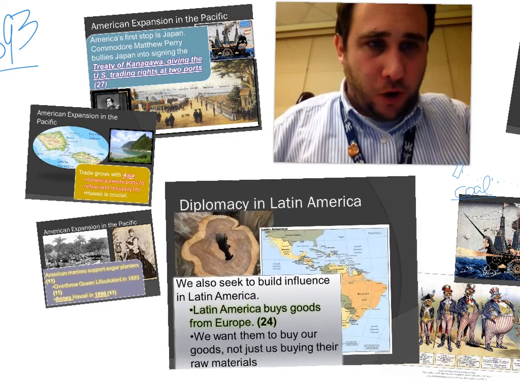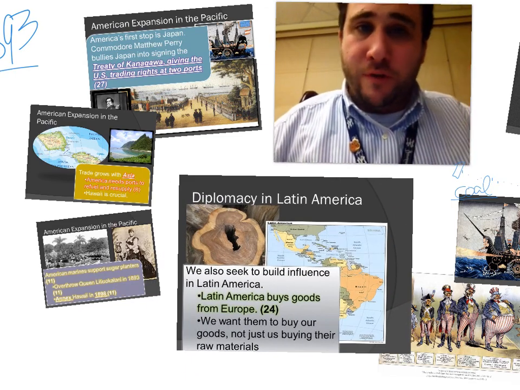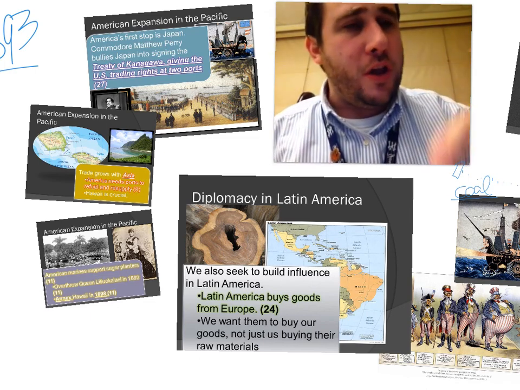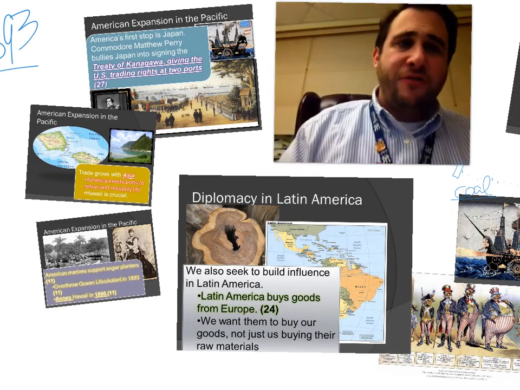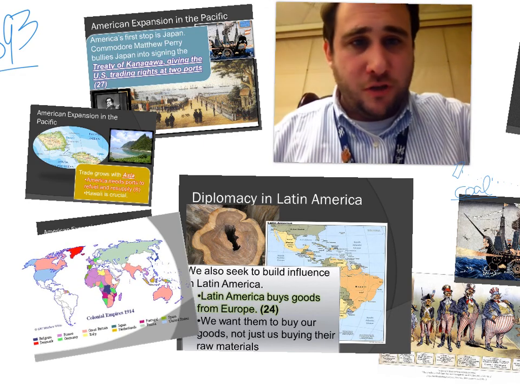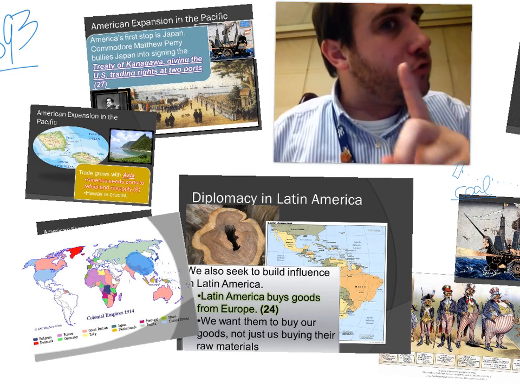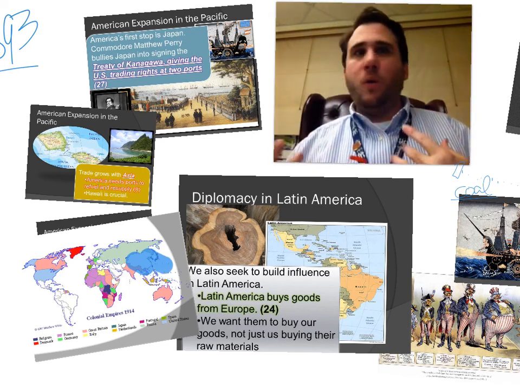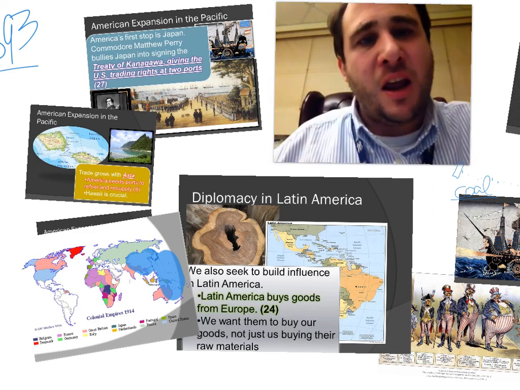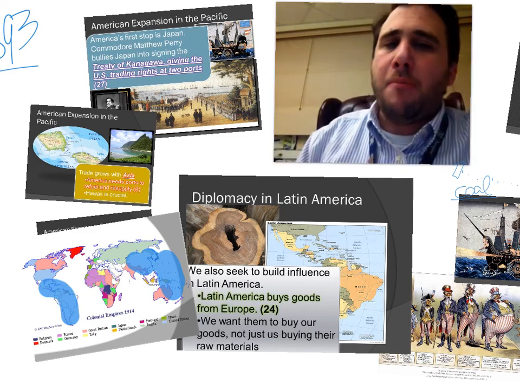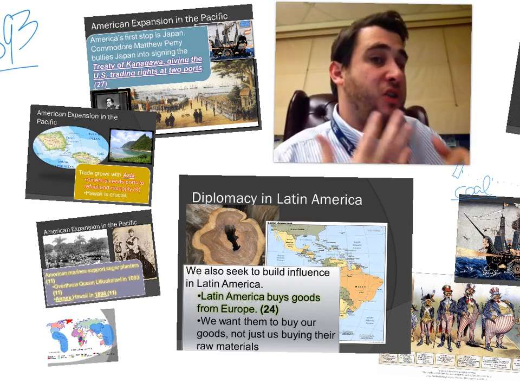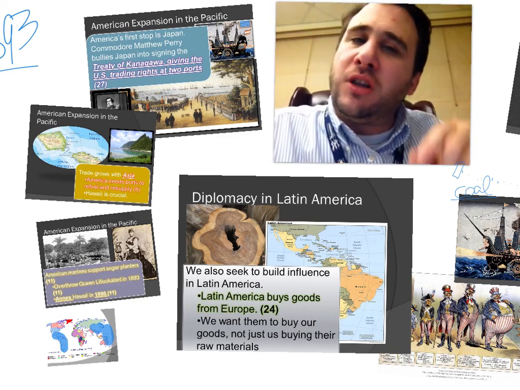The other big place that we're going to want to grow, and if you remember that map from the previous slide, let me see if I can bring it back up here really quick. That map showed that there were only a few places left that we were going to be able to actually do the trading, right? And I highlighted those places for you. China, which we're going to talk about tomorrow. Japan, we did talk about, people in the Pacific, Hawaii, and I said the Caribbean and the Americas. So America is going to turn its attention, now that it's secured Hawaii and Japan and some of the Pacific Islands, to Latin America.